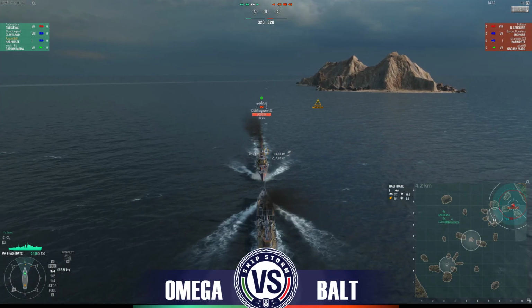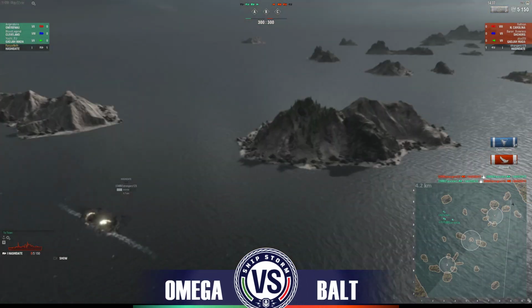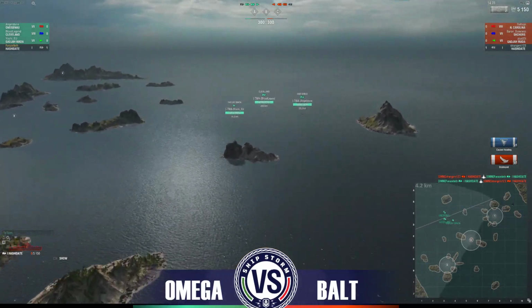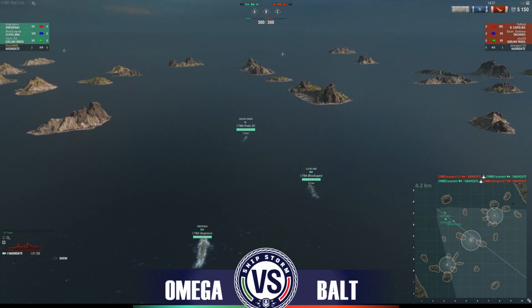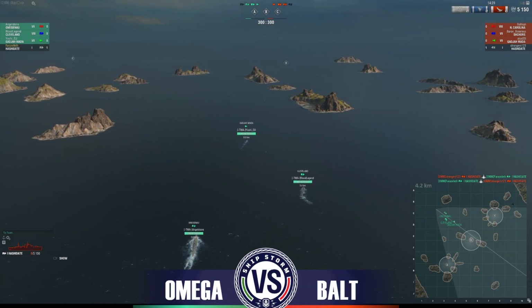But it looks like BALT is going southwest, A B combination. Looks like they're in fact going to ignore A and ignore B and go to the middle area and hopefully find TWA. Okay, well, Omega is going for Bravo. Staying as a group, going for B.